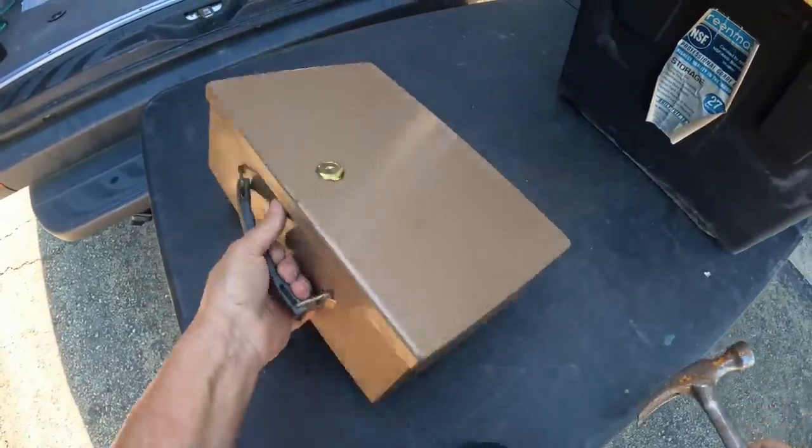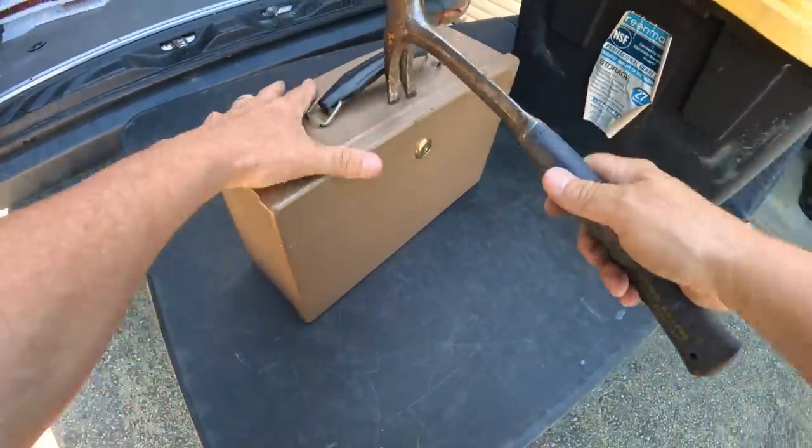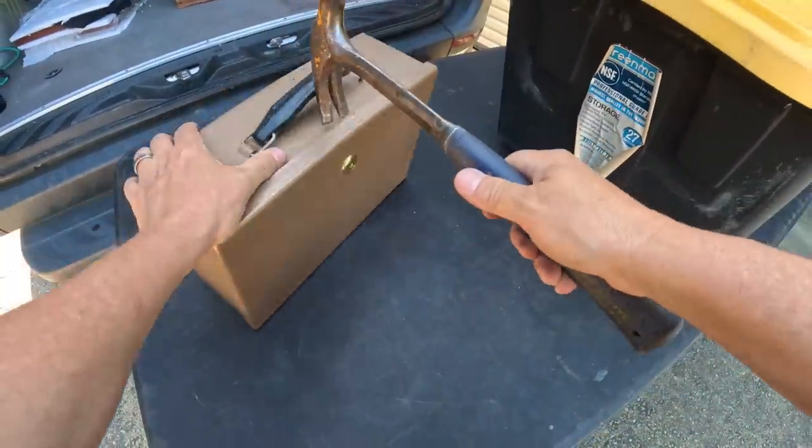I'm not putting you guys on. I'm not trying to drag you through it. I really just am indecisive and I make it up as I go, because it's fun that way. All right, you ready? Let's open this and see what's in there. I'm not doing the locker, so don't go anywhere.